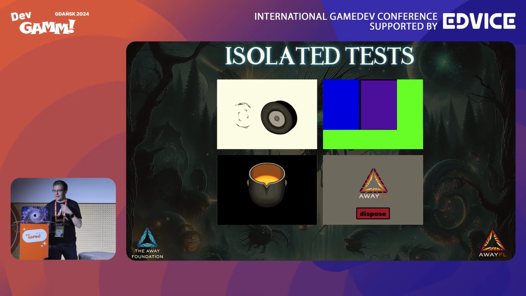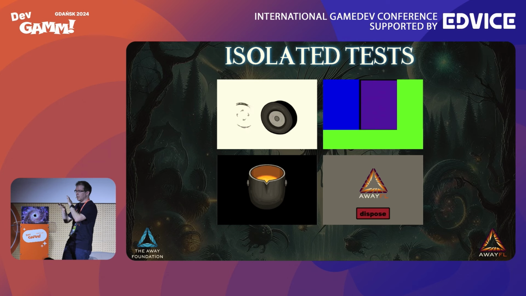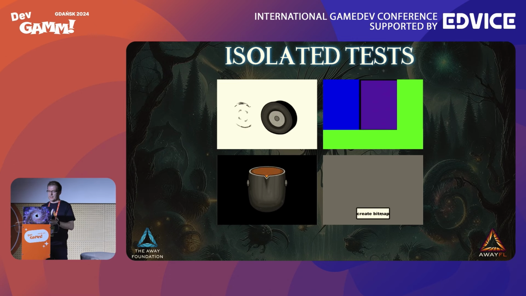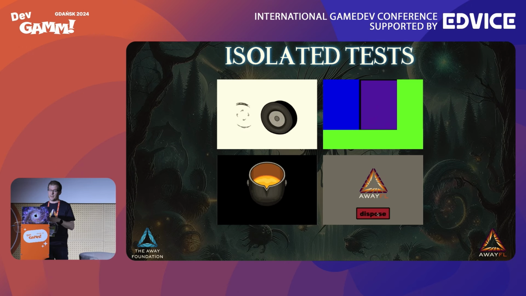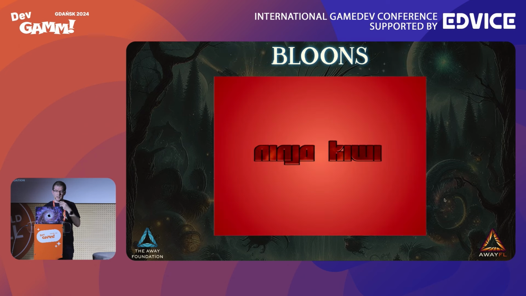And the sort of things I'm talking about, we've got a few examples here from AwayFL. You've got an animation test, a filter test for two bitmaps filtered on top of each other, and a masking test. That flicker is actually correct, thank you very much. This is just taken out of context. When it's in the game, it's fine, but the mask is still fine to test. And then the one on the bottom right is an actual memory test where you're disposing and creating a bitmap, so you can just click away and then see if memory's clearing or not. But this is the sort of thing that really speeds up your test process.